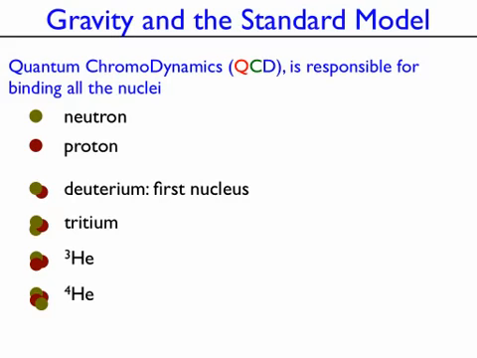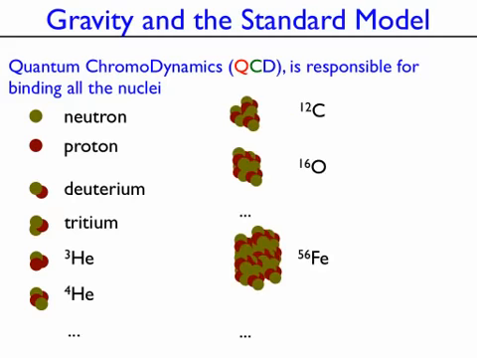Okay, and then you get helium-3. So this is now 2 protons and 1 neutron. So this acts just like helium-4, its close cousin, but it turns out helium-4 is a very favored state in nature. It's much more favored than any of the others on this list here, in fact. And that's going to be important later in the talk.